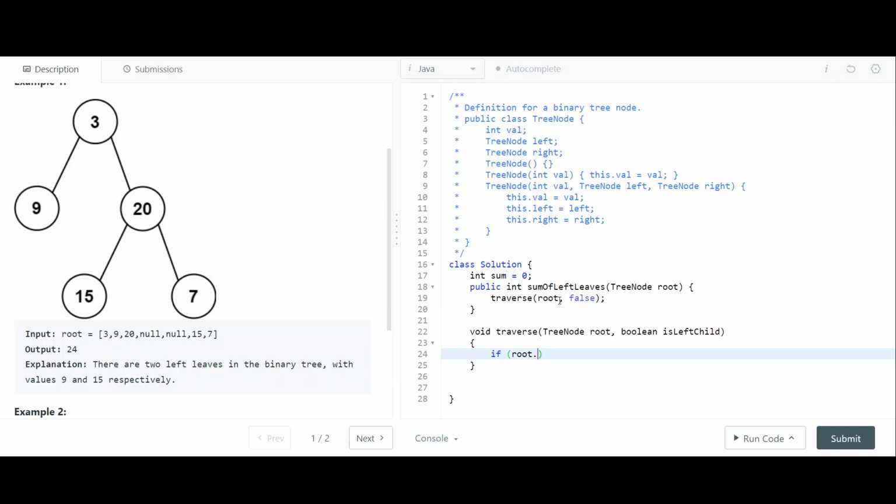Root dot, first of all, can root be null? If root equals null, just return. If root dot left equals null and root dot right equals null and is left child, sum plus equals root dot data.